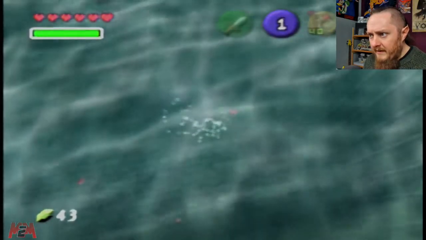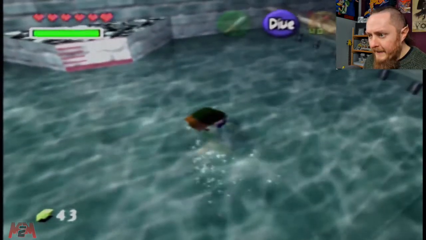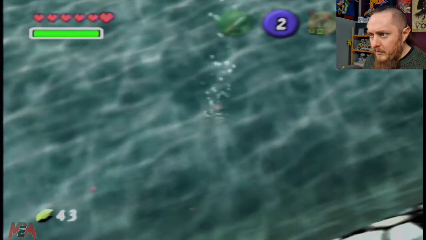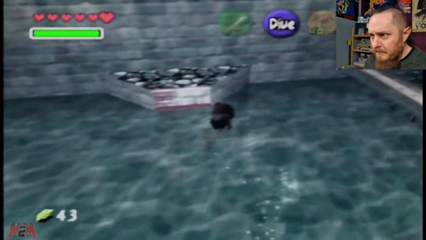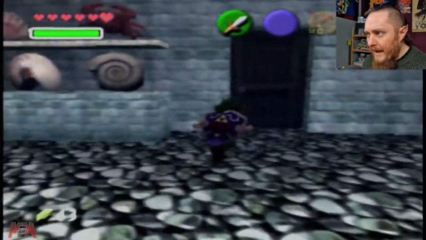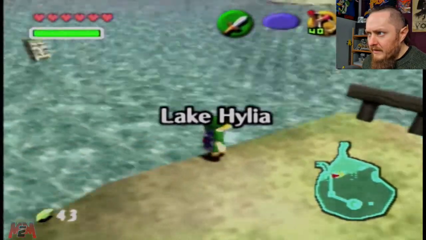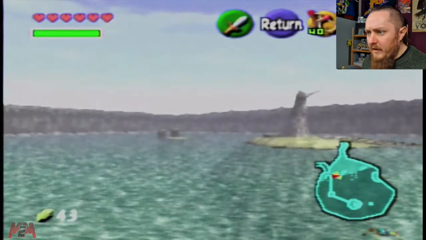Oh, there is something there. Is that a red rupee? That'll come in handy. Oh, come on. Never mind. We'll leave it for now. I'm sure there's another sculpture somewhere around here. I'm gonna get as many as I can because I want all the stuff and all the good things. It should be... yeah, it's a little lonely island over there.